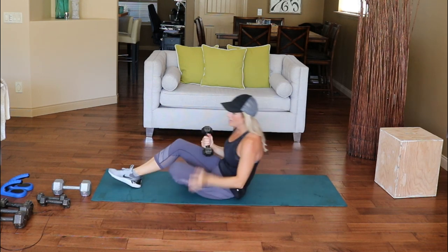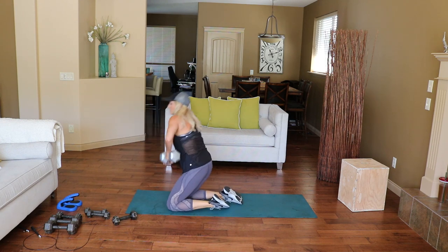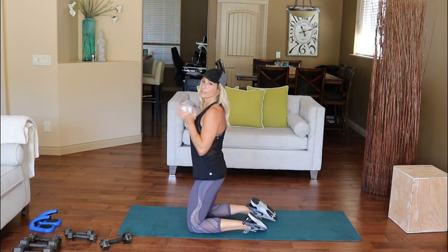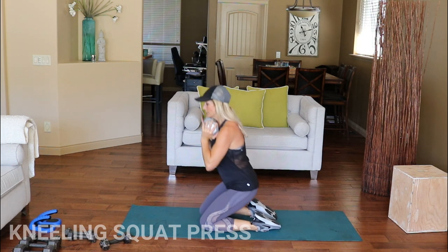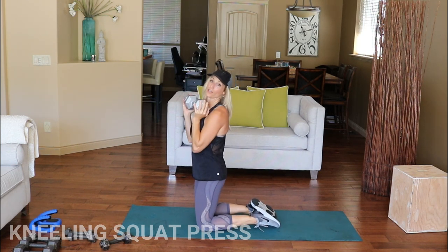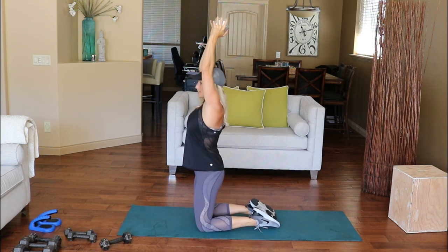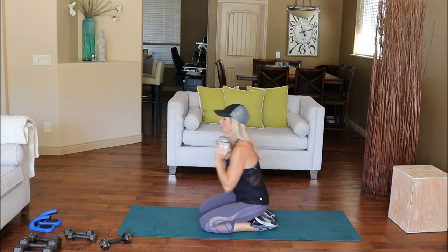All right, good. Kneeling position, I'll grab my 20. You're going into a kneeling squat. So hold the dumbbell at your chest, sitting all the way back down. Sit up, overhead press. Have a good hold on your dumbbell. Low, push, press, and low.